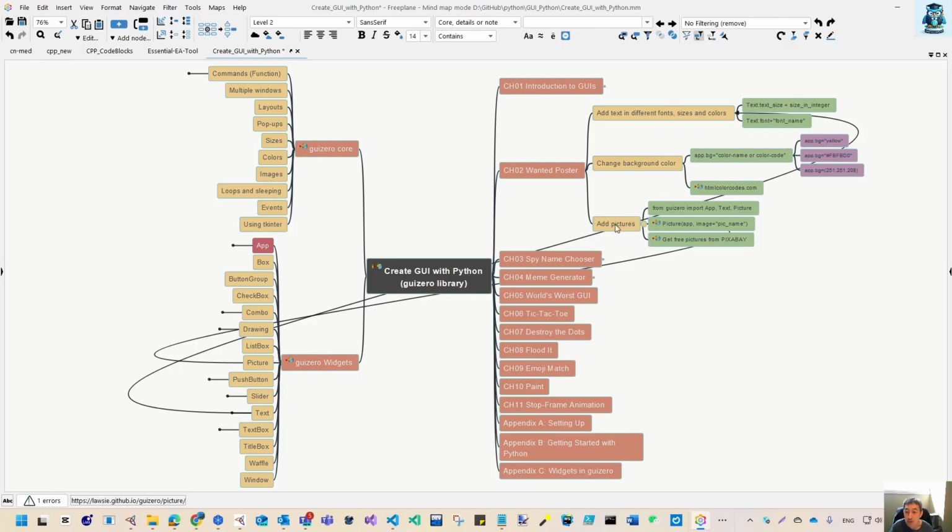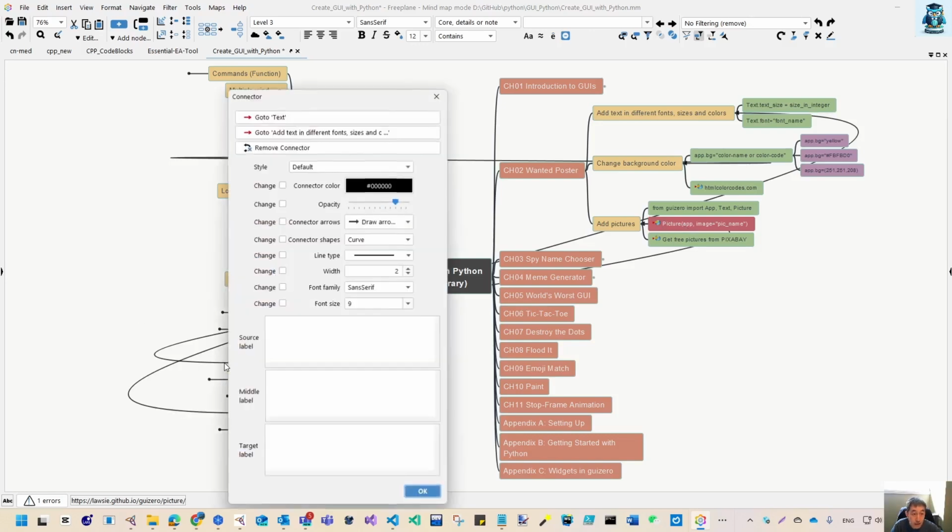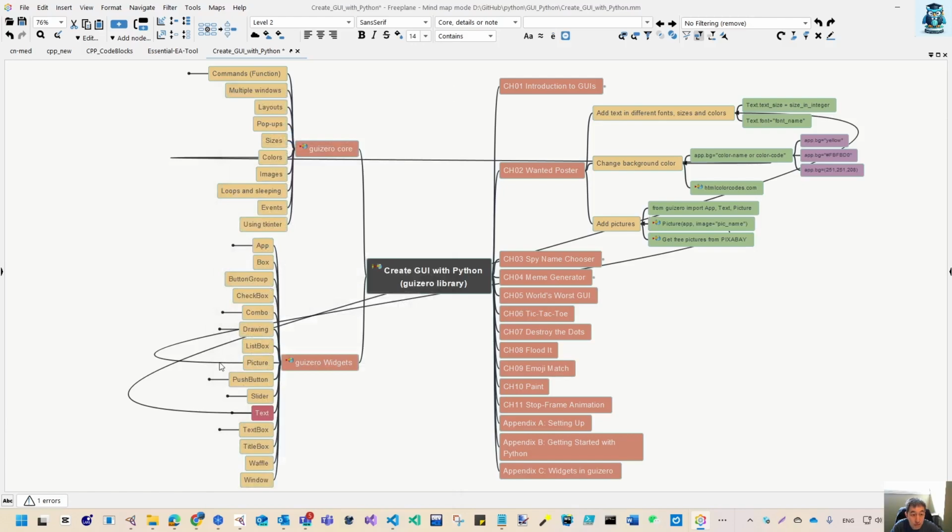And then we also learned the background color, so we can see here it is linking from color. Then we can link from the GUI code to here and add a picture. This picture has the picture adding widget here, and this one is linking to the picture. If you right-click a link, you can also see the connector information. I think I made this one wrong. So these are picture.